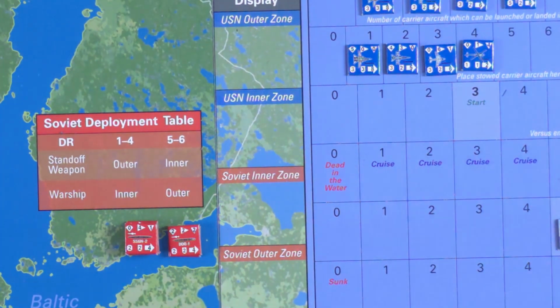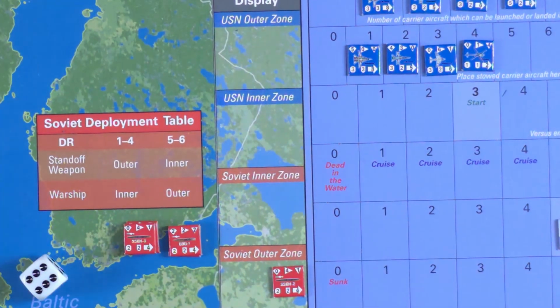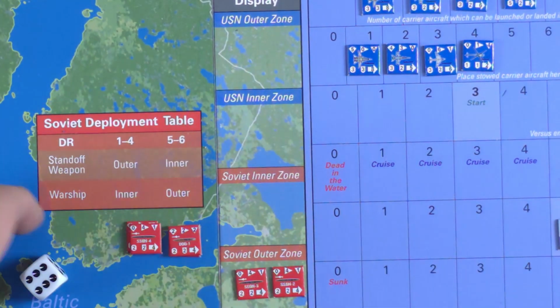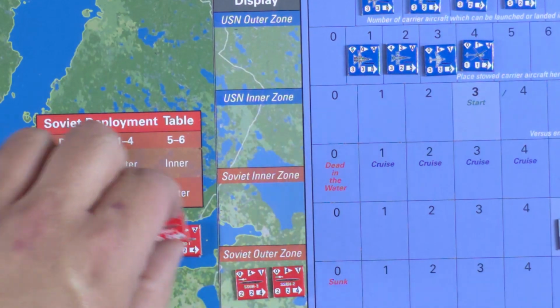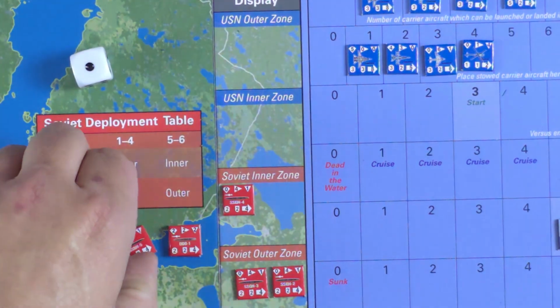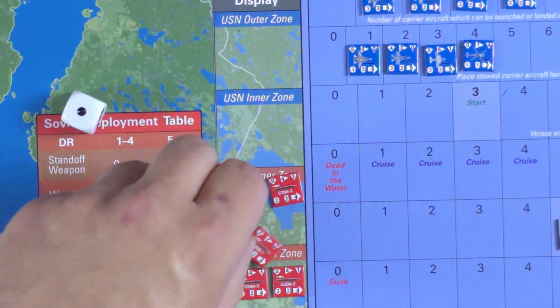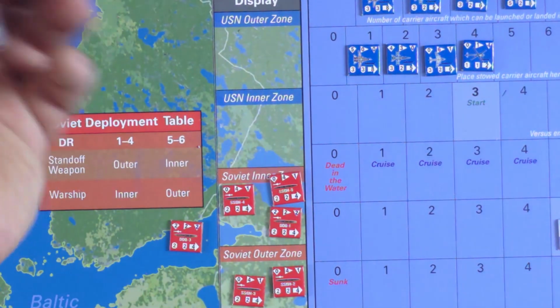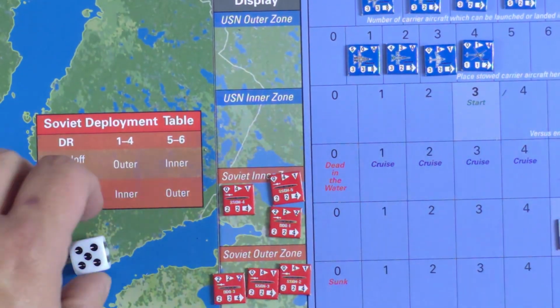So I'll try to roll this close. We got a 5, which is outer. So we'll put the sub in the outer zone. And we got a 6, outer zone. A 3, which is inner zone. A 1, that's inner zone. Now the destroyers, 1, and a 5. So it's 3 and 3, basically.